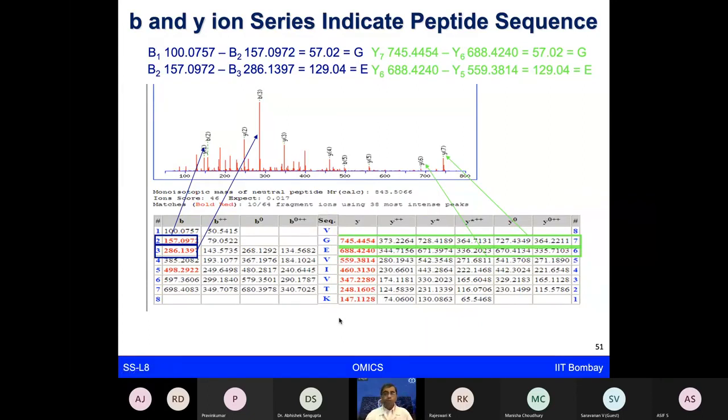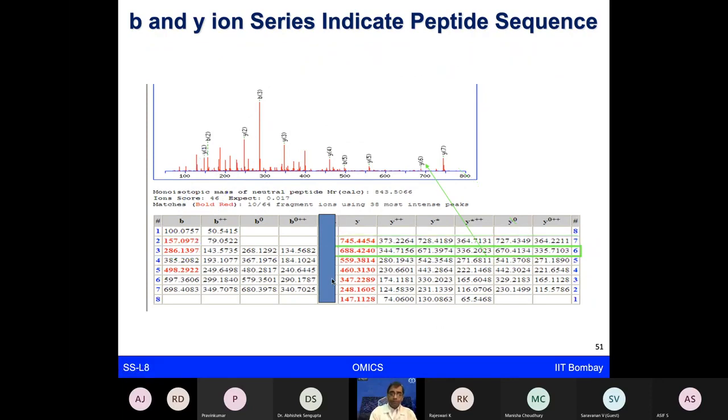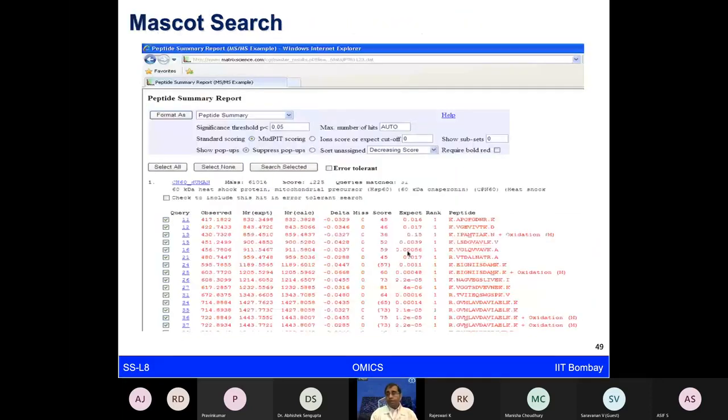So I hope now you are able to correlate the different concepts I'm trying to give you, and why peptide sequences are important. Using mass spec, you derive these peptide sequences based on the B and Y ions. Then, if I just go back here, you can use that information to search the databases, and that will tell you what this protein is, right?